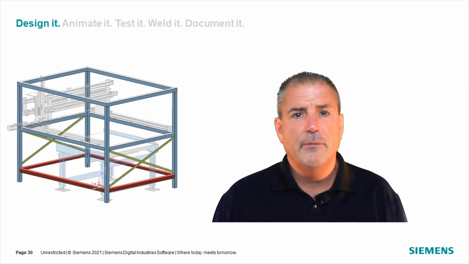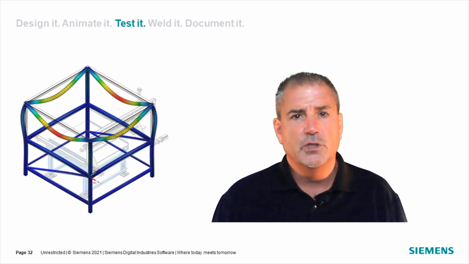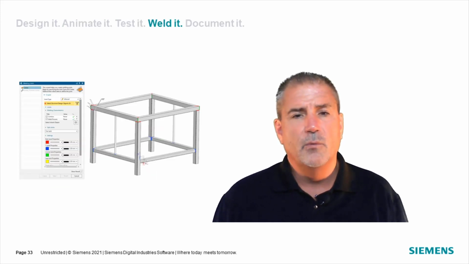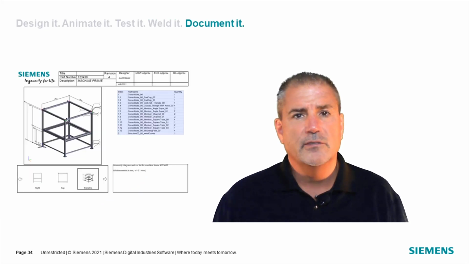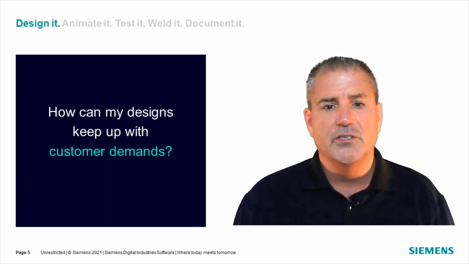Today, we will go from concept through documentation with a complete frame design. We will design the frame, then we will animate the frame to test for collisions, we will test it to ensure structural integrity, then we will weld it together, and finally we will send all that documentation out to the shop floor for manufacturing. Our first task for today is design it. What are some of the challenges with that?